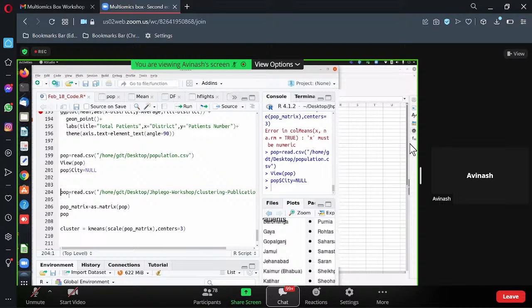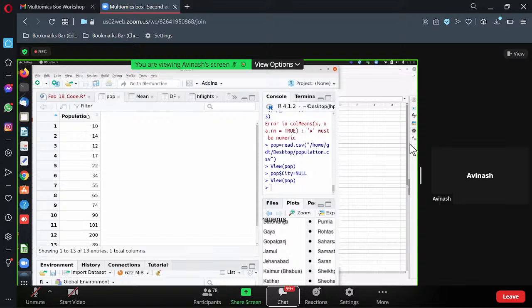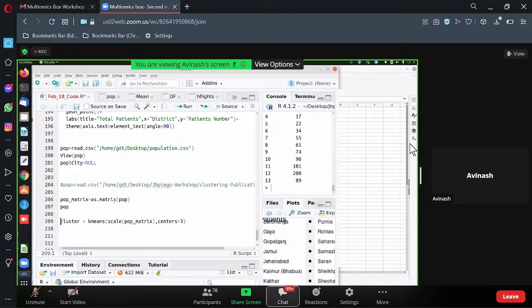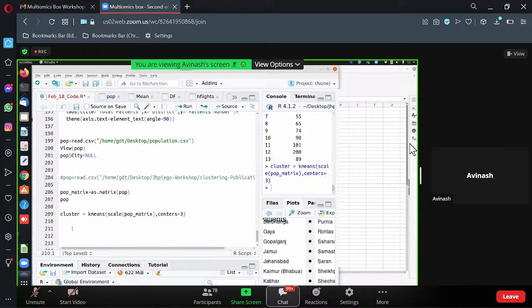If you say column equal to null, if you view now population data, it will have only population, not the column. I'll come to that point how you can add it. Now the matrix will be like this, all the numbers, and clusters will be formed because there is only number.